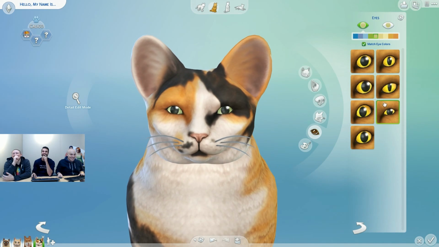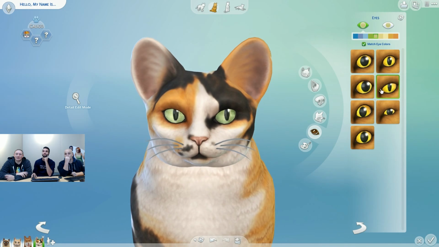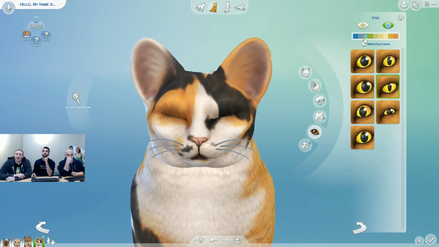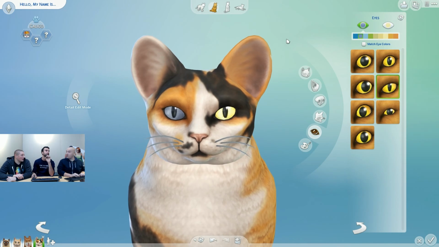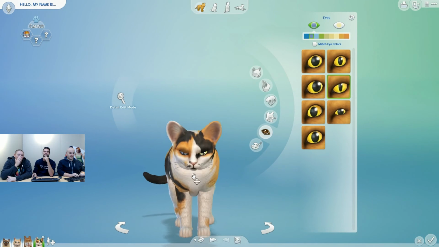Is this tuna? Going along with the eyes, we have a new feature here where you can actually make different colored eyes. So JM will show you that really quick. So you can actually change one eye from the other and make them different. Which is called heterochromia. Heterochromia. Big words. So cute. He's kind of cute.